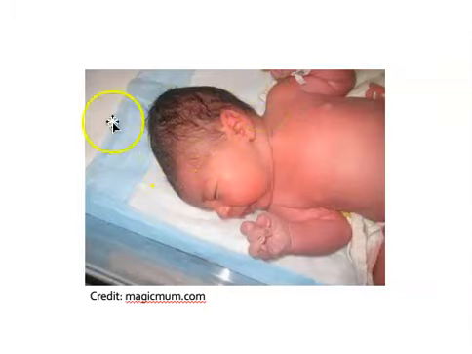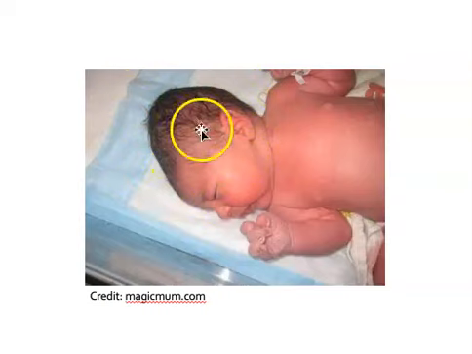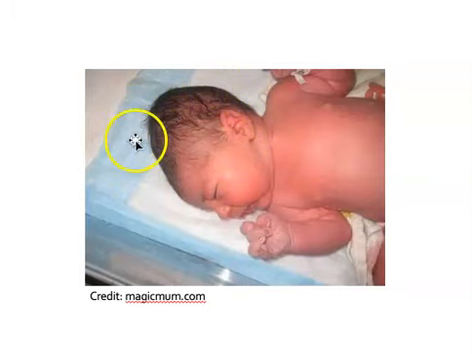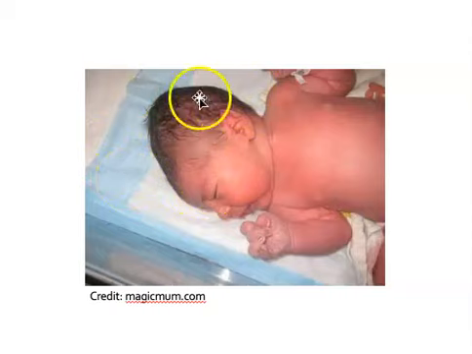This modeling or remodeling that happens occurs because of the pressure as the baby passes through the birth canal. And of course, this head modeling or molding will go away over the next couple days. It will go back into what we would consider a nice, normal, round head within a couple of days.